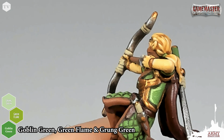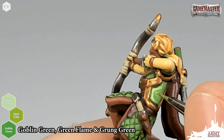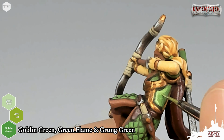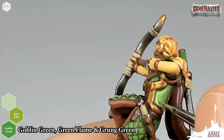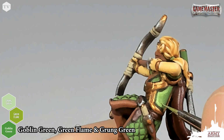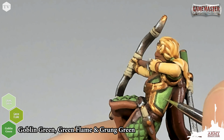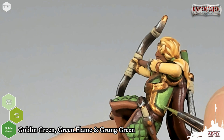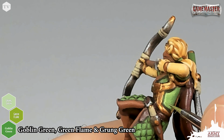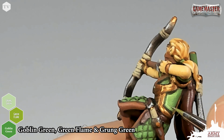You can see I painted a little bit too much there to my liking, but I just go right at it with our green flame and soften that hard edge up a bit. It's almost like the reverse of an edge highlight. You apply an edge highlight after you're done doing all of the base coats and washing on a model. Here what we're doing is we're essentially applying the highlight and then working back to our base tone from there.